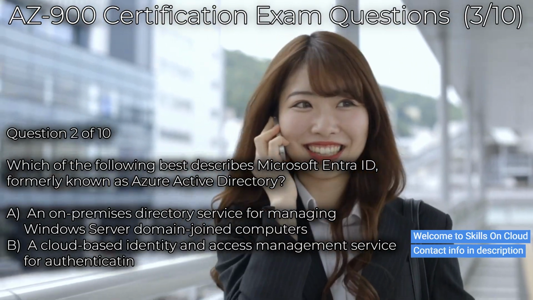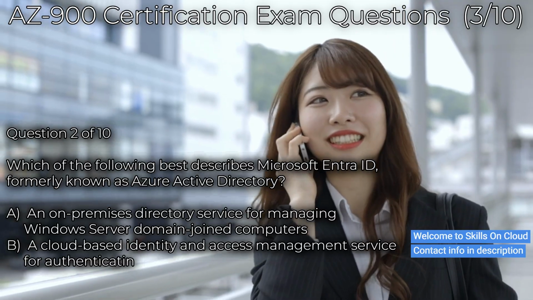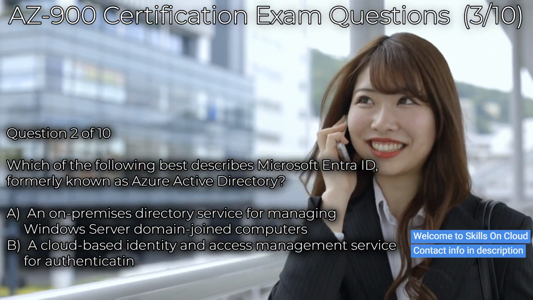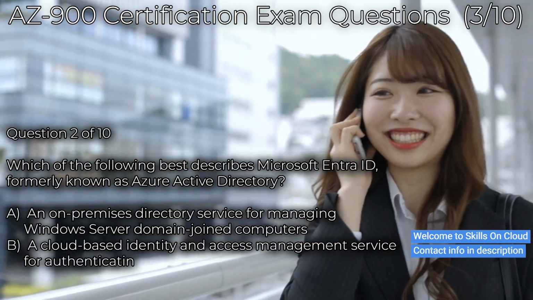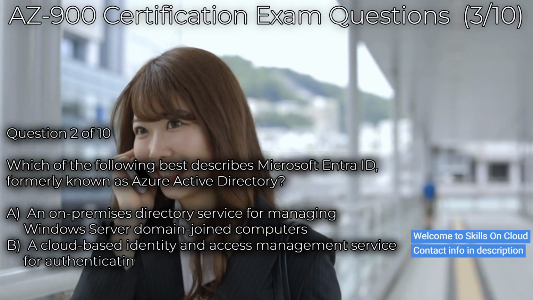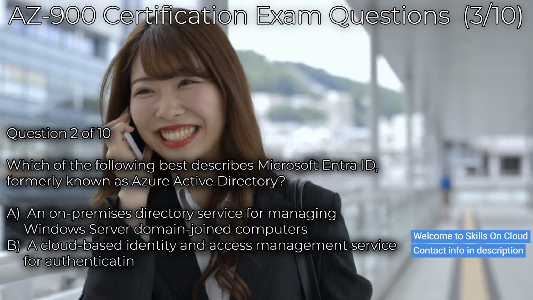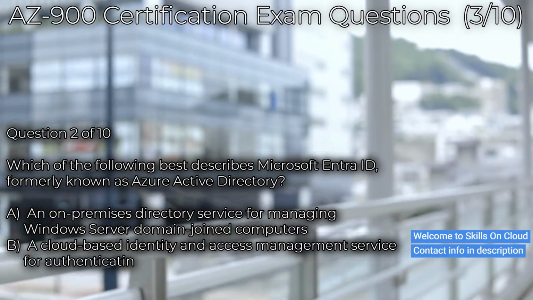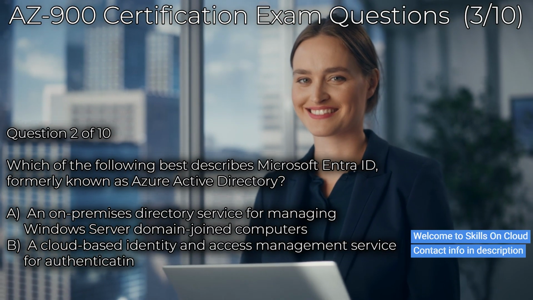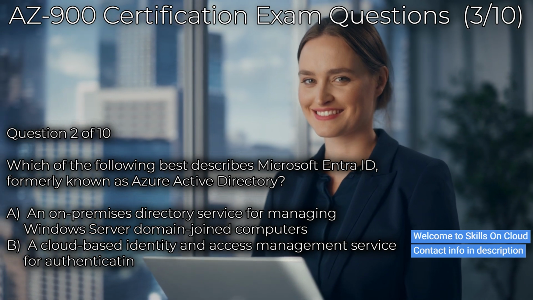Think about what Entra ID actually is. The answer is B, a cloud-based identity and access management service used to authenticate users and control access to applications and resources. Microsoft Entra ID is Microsoft's cloud identity platform. It enables single sign-on, multi-factor authentication, and conditional access for both cloud and on-premises applications.